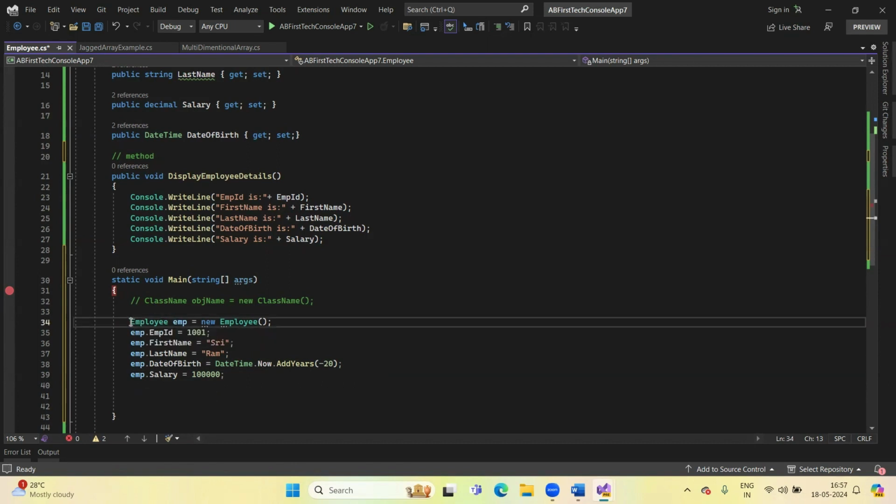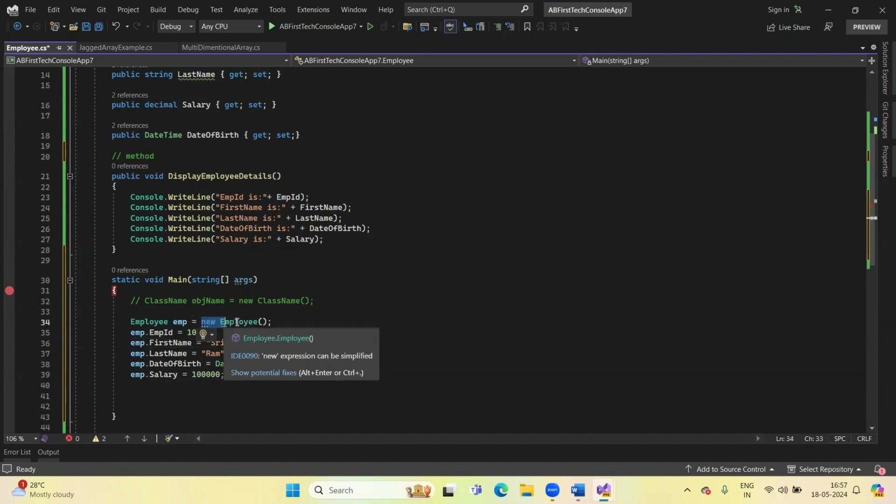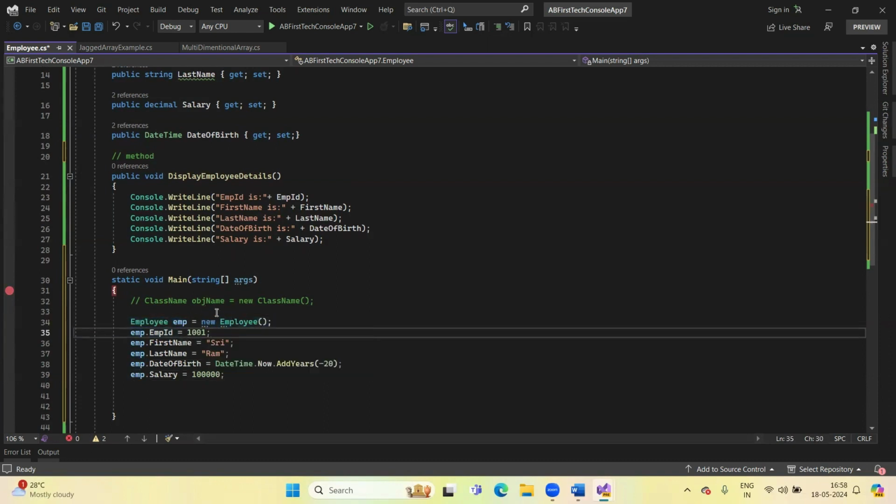This is called declaration, Employee emp. When you use new to create the instance, we use the new keyword, right? This time it will create the memory location for your object employee. Okay, this is declaration. This is the initialization. When we use the new, this will create the instance. At that particular time, memory will get allocated to the employee object when we use new Employee.